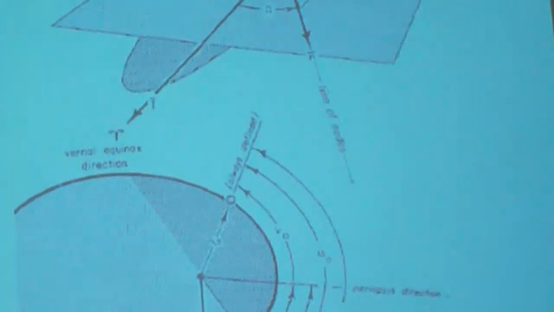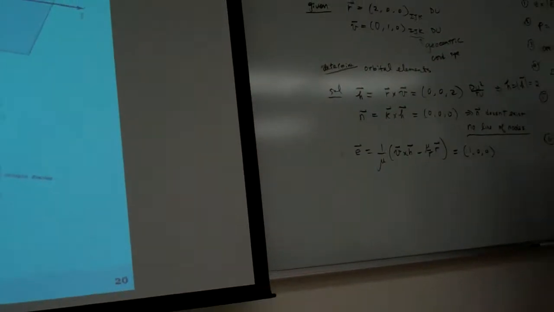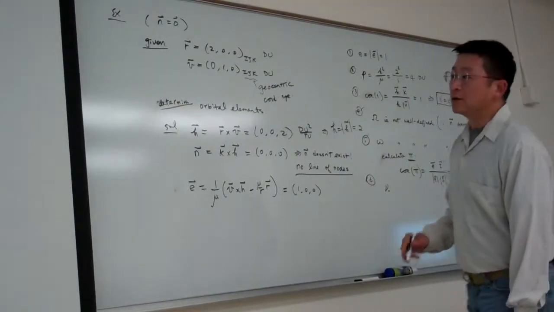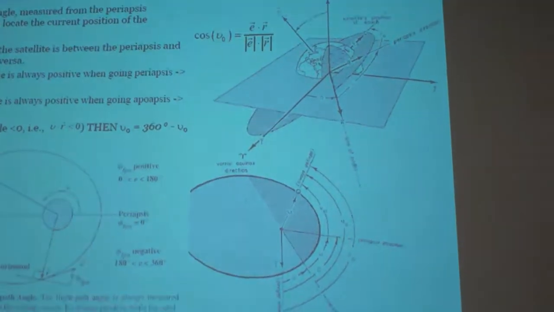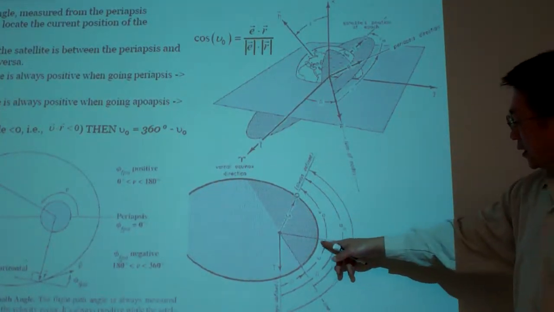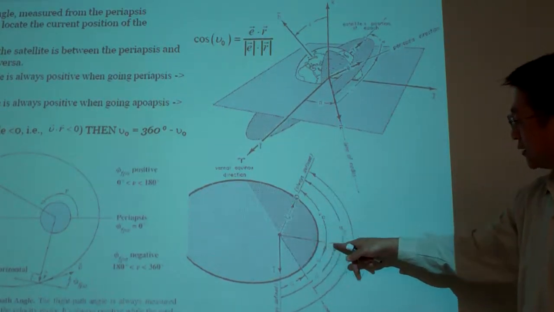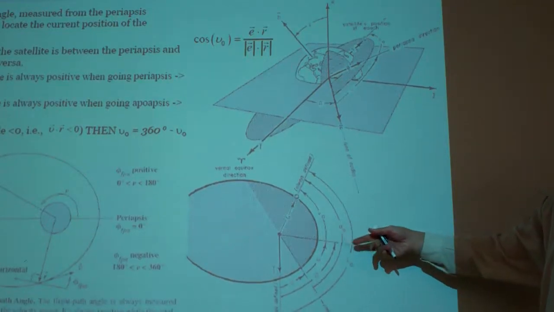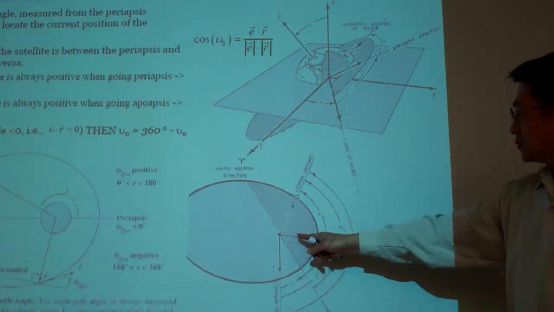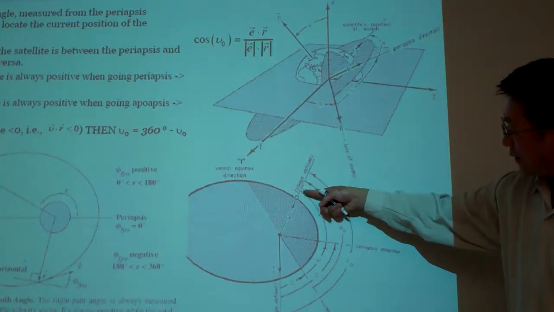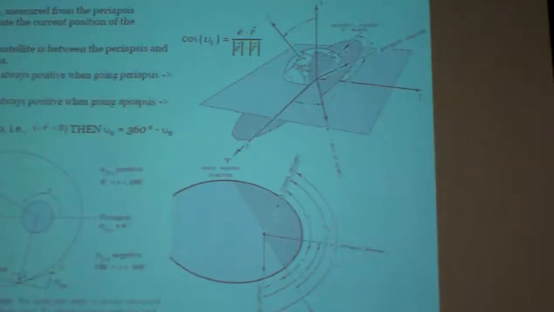So here, we want to determine the true anomaly. Okay. So here, we want to determine the true anomaly. Okay. So let me go to the next page. So true anomaly, look at here. The true anomaly is based upon the angle that is between the r vectors and e vectors. Okay. So here, it would be good to read the diagrams. So again, the true anomaly is the angle between the e vector and the r vectors. So from here, the both of the vectors exist.